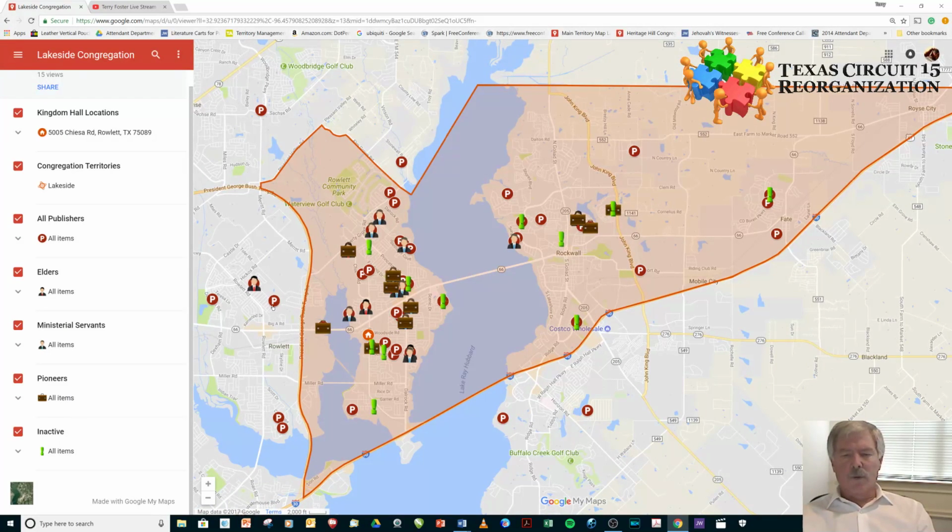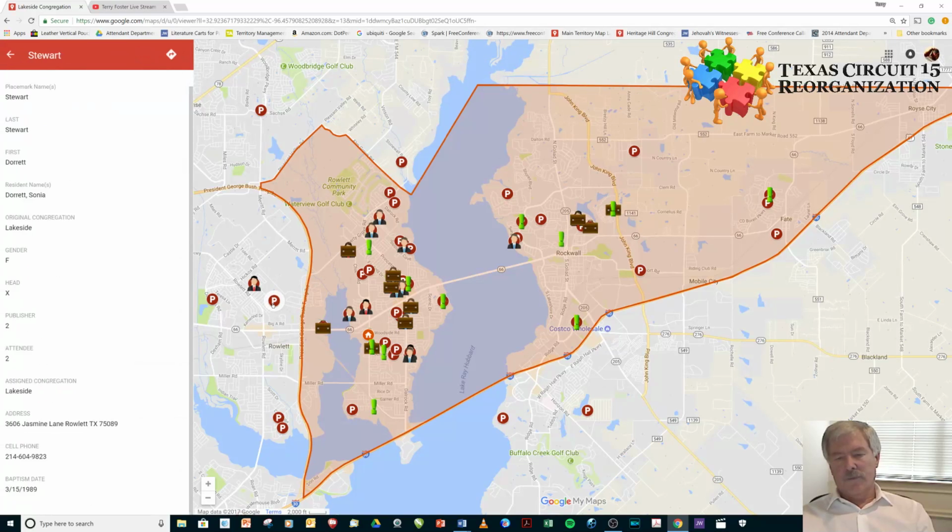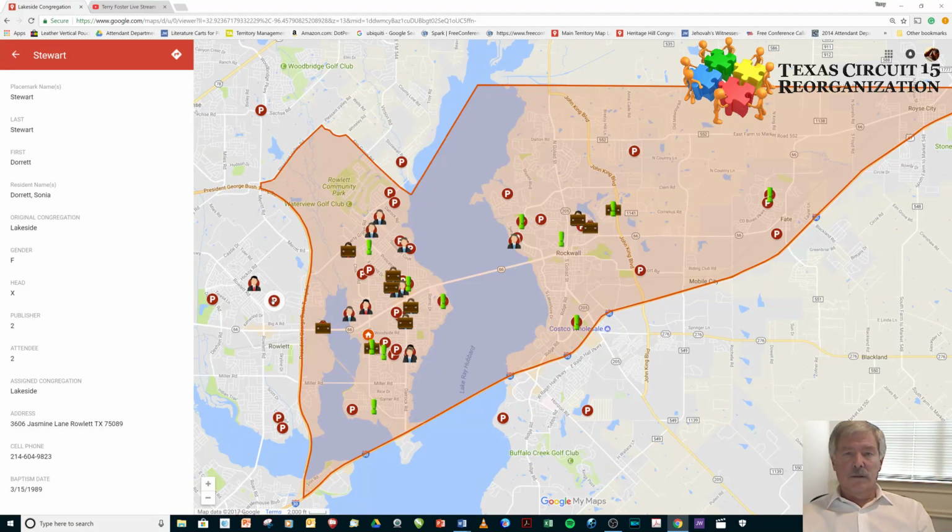Now we mentioned to you a while ago that you can gain access to the GPS mapping. This is the icon right here. We're not going to demonstrate that, but if you'll click right here where my mouse is, it gives you the opportunity to do driving directions from where you're currently at to where that party is.